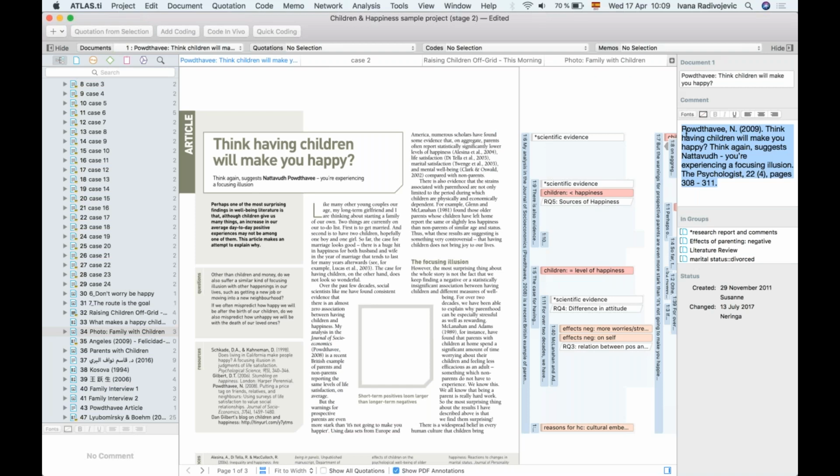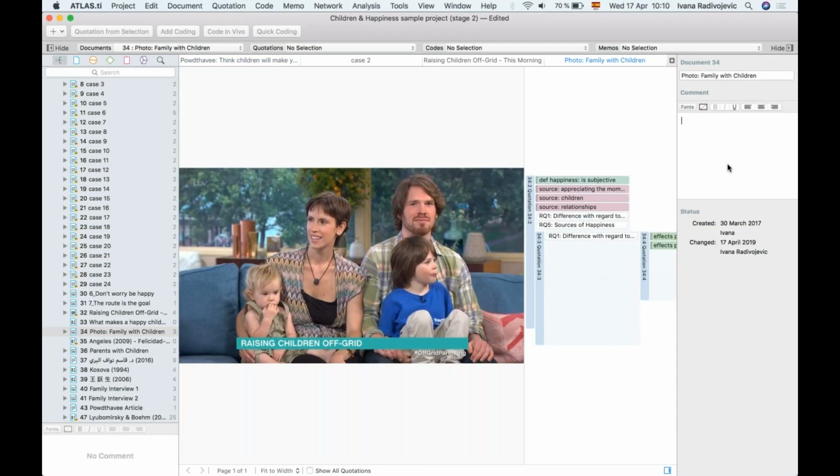You can also think of the comment space as a sort of sticky note that's always going to be attached to that object. So with documents, like I said, if we're working with secondary sources of information, then this is the perfect space to note down the full reference. And so we'll always remember exactly where it came from. For my photo, maybe I might want to write, who took this photo or where or when, any kind of relevant notes for my own research.